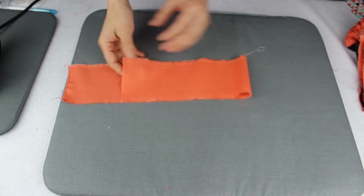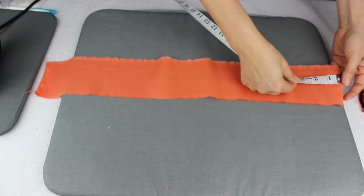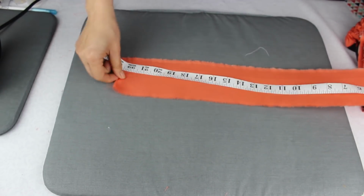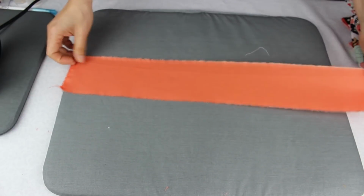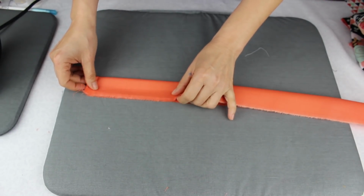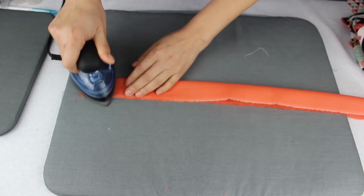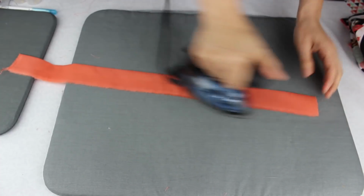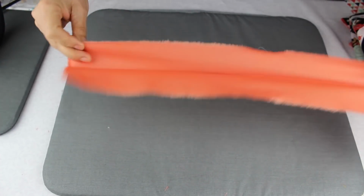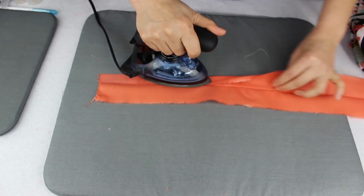This is the other piece of fabric that measures 22 by 3. It's the same color as the one that we used for the elastic, so this one is the one that we're going to use for the top. So let's fold it in half, iron it, and then make 2 folds to the center and iron it again. And we're going to do the same with the other 2 pieces of fabric that measure 22 by 3 inches.